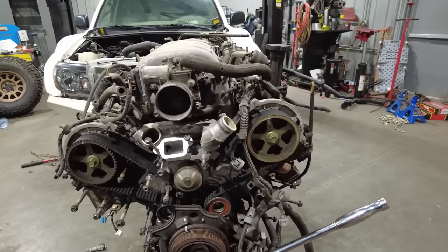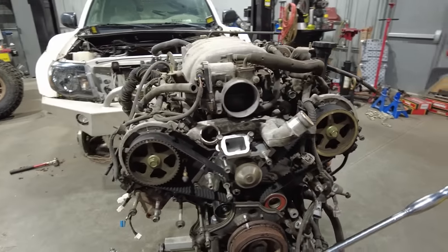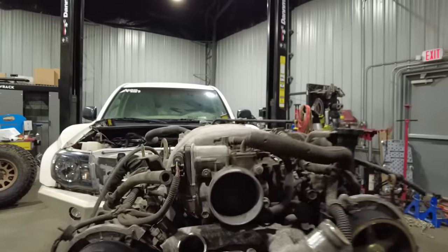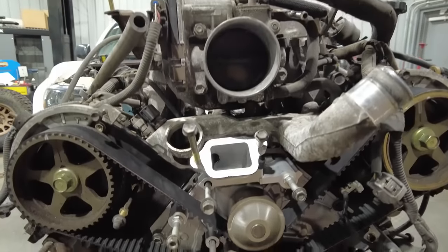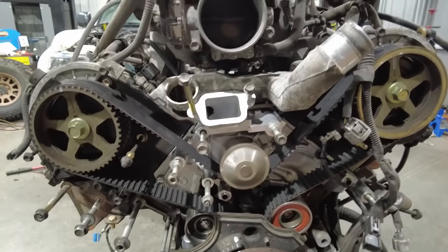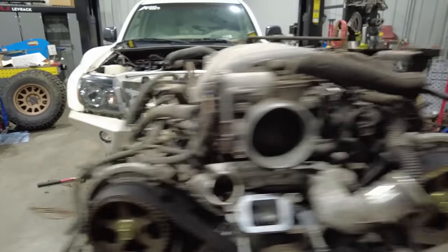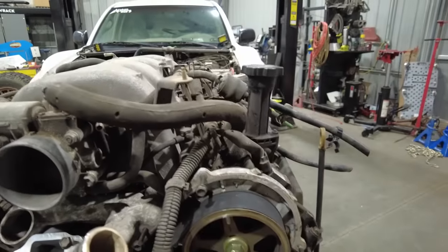All right, so the timing belt and the new water pump are now on the motor. This can be a little bit of a tricky job to do, so one thing that you should make sure of before you officially pull the pin on that tensioner is rotate the engine a couple times just with the breaker bar, and make sure that when you're doing it, all those timing marks line back up. So I rotated it twice, and I'm still at zero here. I'm lined up with the timing mark up here, lined up with the timing mark up there.